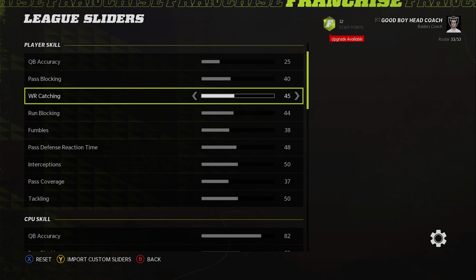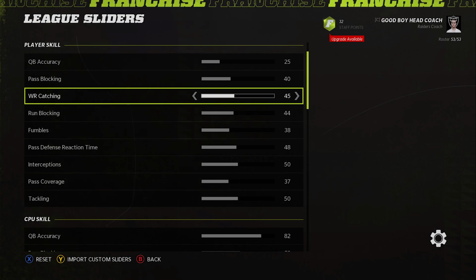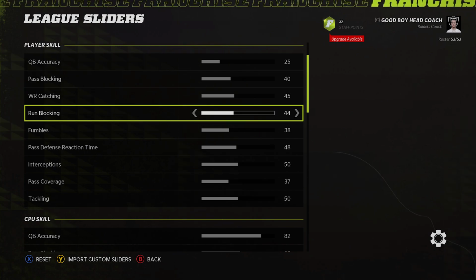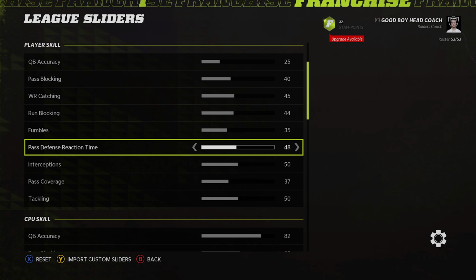Wide receiver catching, we almost never drop the ball in possession. Rac catch, we do drop it a lot when we're in trouble, but not with Waller maybe. Our receivers are a little lacking once again. Run block, I think 43 to 44 is about fine. Fumbles, we never fumble. I don't know if we just need to go lower, but we never fumble.